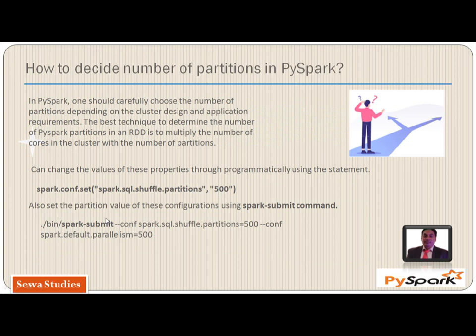Another method to configure the partitions in PySpark is using the spark-submit command. You can put the submit command config spark.sql.shuffle.partitions 500 to configure Spark default parallelism.